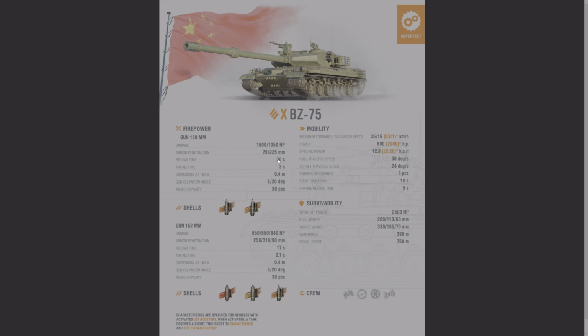But 30 seconds reload time, don't forget that. 30 seconds is a very long time. That's only 19 seconds less than the Waffenträger E100 reload. But that thing has no armor. So imagine this thing going up against the Waffenträger E100. Oh my god. I don't even want to think about that.